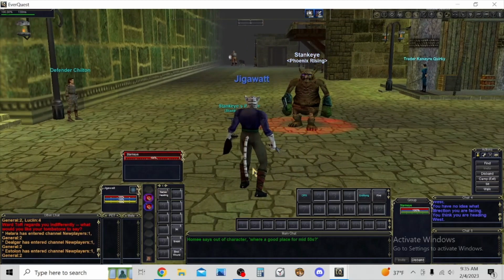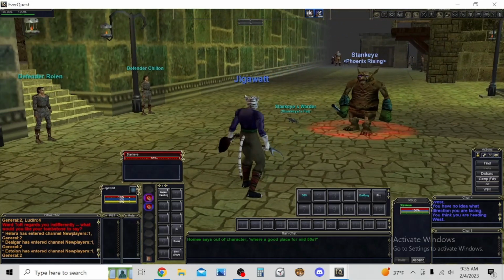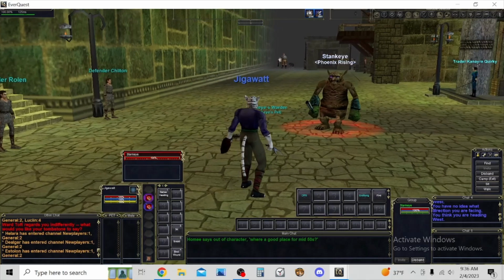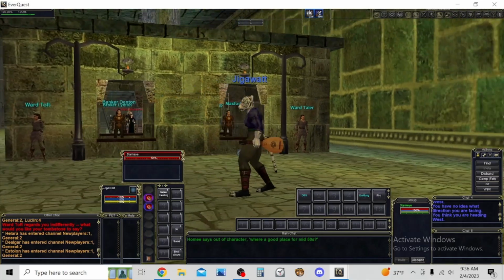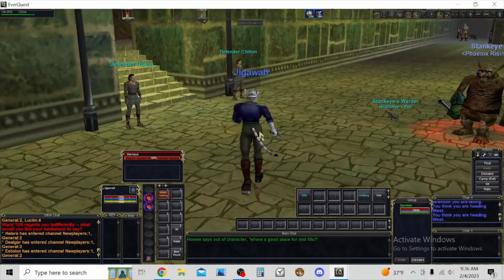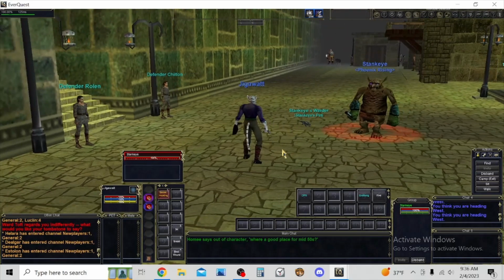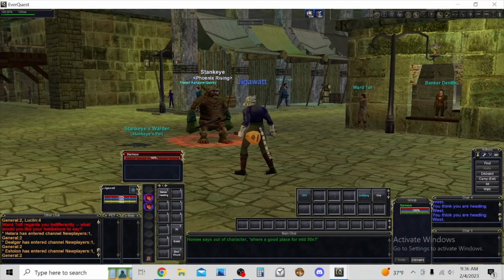I've always loved this name. If you remember, it's Back to the Future, the original one. He's like so many gigawatts or whatever. It's a fake wattage deal, but it was made up for the movie. But it's funny. For a bard, it's great. Same with Dazzler, that was great because of Marvel Comics Dazzler. That's where I got her name back in the day. I used to love that comic.